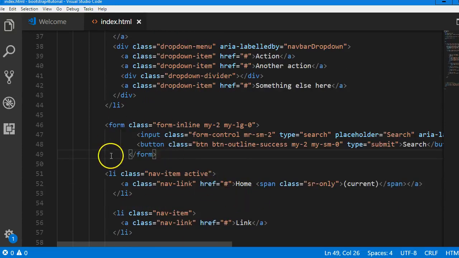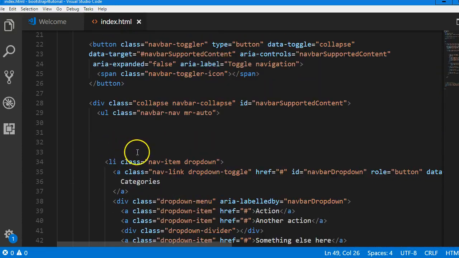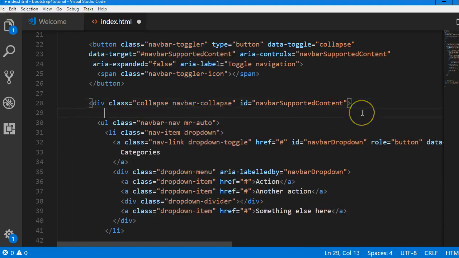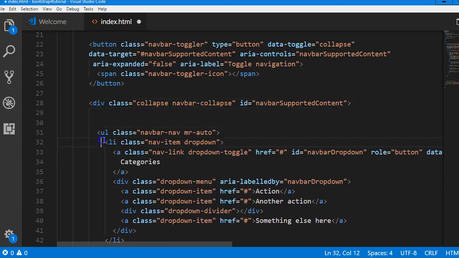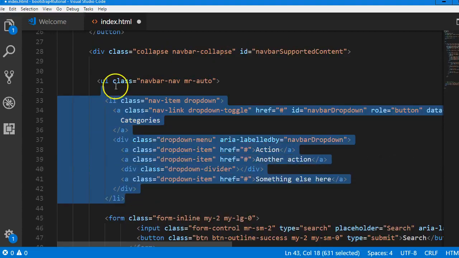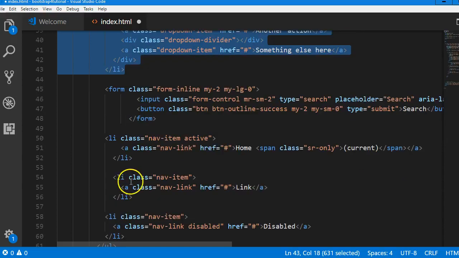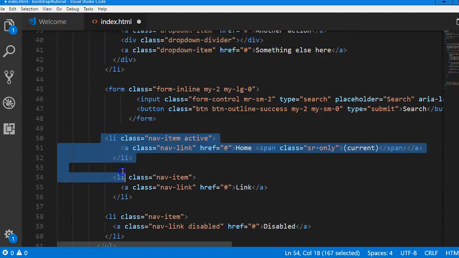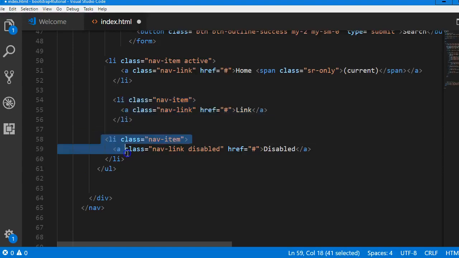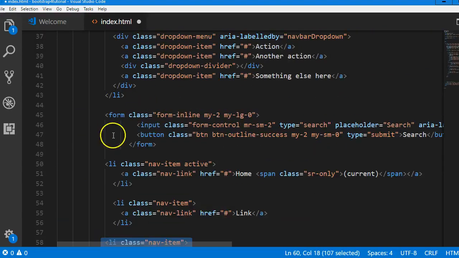work on is this. Now, if you look at this list, everything from here is inside a UL tag. This is a list, and this is an li tag that highlights the categories, which is the drop down. And skipping this now, you see that this is an li tag. This is an li tag, contains the word home, and then this is another one, and so on and so forth. You see, so this form we need to put inside a tag.